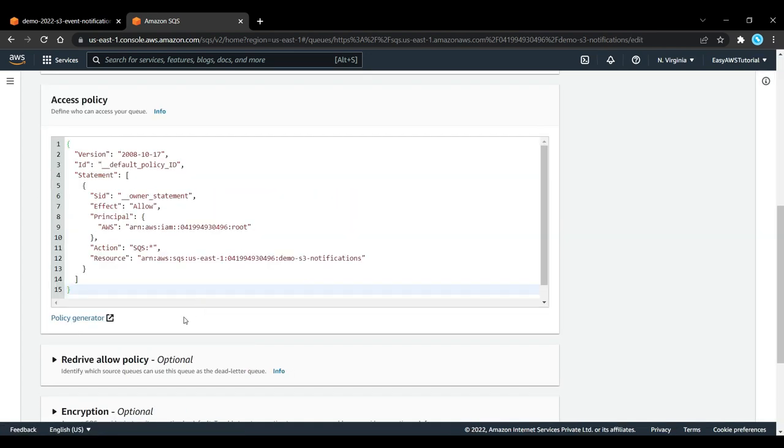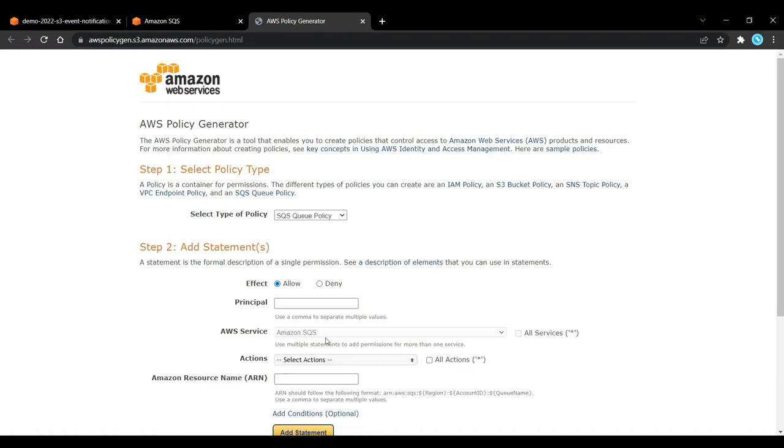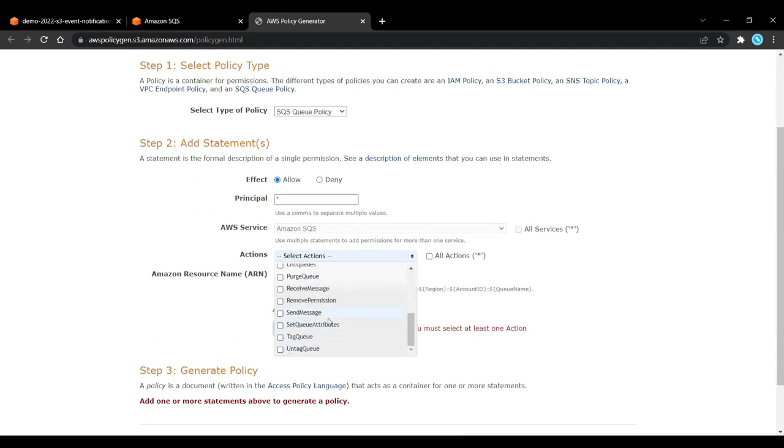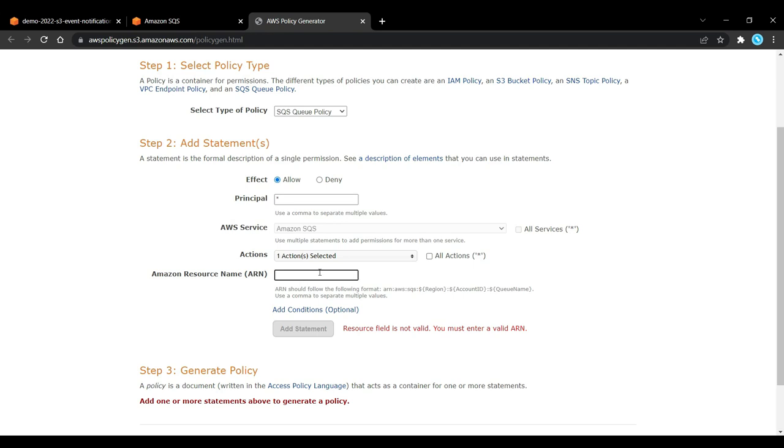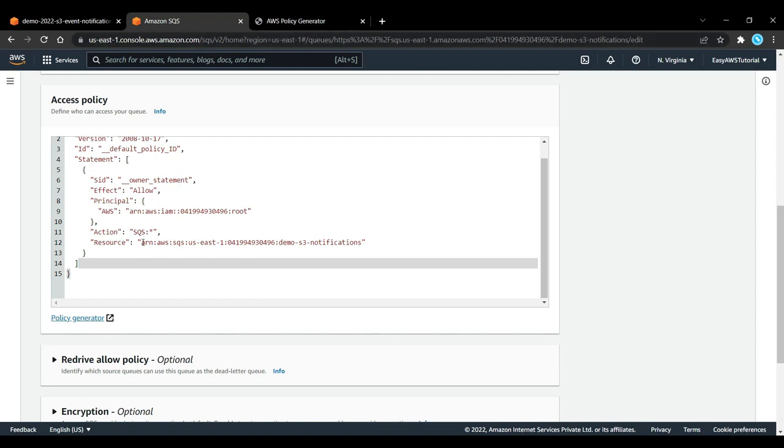I will change it, and for the access policy itself, I can use a policy generator to define an SQS queue policy. I will make it very permissive right now. I'll allow anyone to do a SendMessage into my SQS queue, and I need to find the ARN of my SQS queue, which you can see right here.